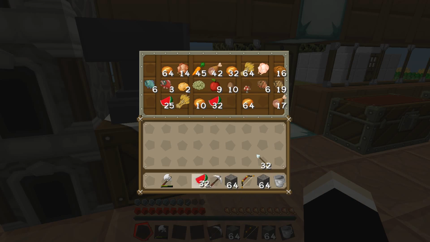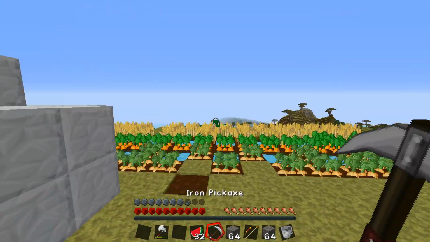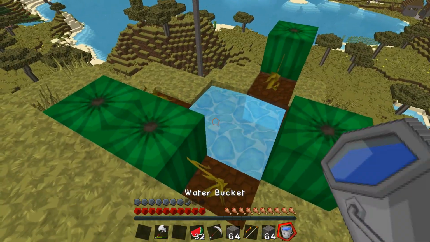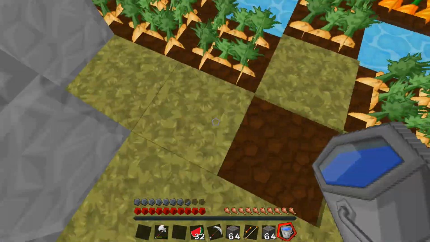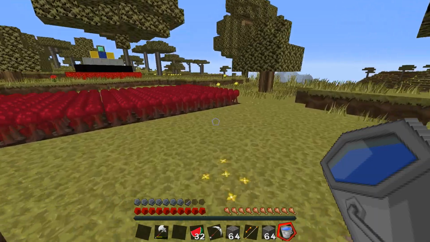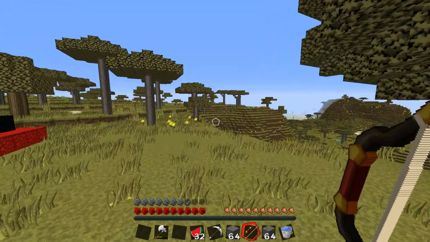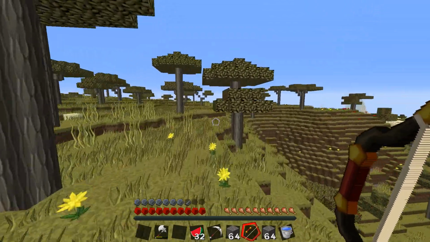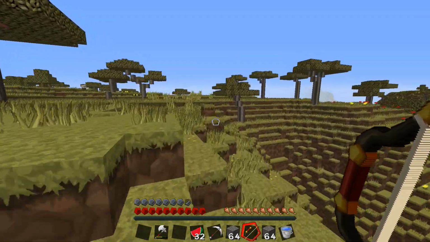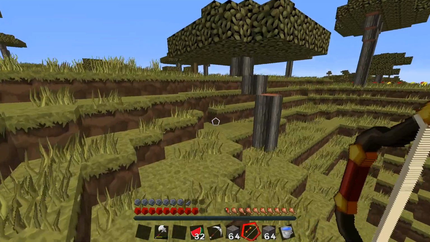Food. Melon. Water. Oh, I didn't put my water down. Why am I so stupid, though? Go through with the bow. As soon as he's clear, put water down, so if I fall off, I could just grab the water and come back up. Get back up, start building the cross.